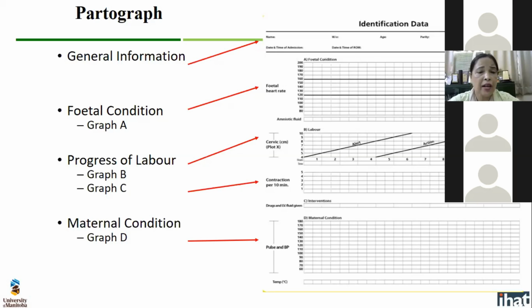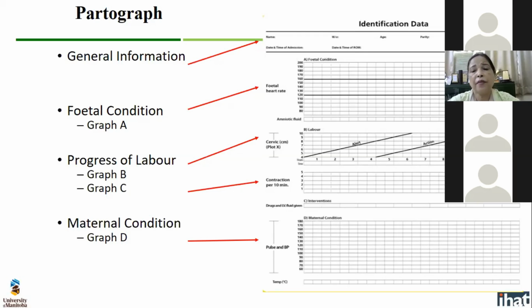Here in this part, this is used for the progress of labor. And how we assess the progress of labor? Again, there was a questionnaire. We have to see cervical dilatation and descent of the fetal head. And in this portion, you can see what two lines are there. One is alert line and another is action line. Alert line is, it starts from 4 centimeter, and because the rate of dilatation is 1 centimeter per hour, so we plot this line.